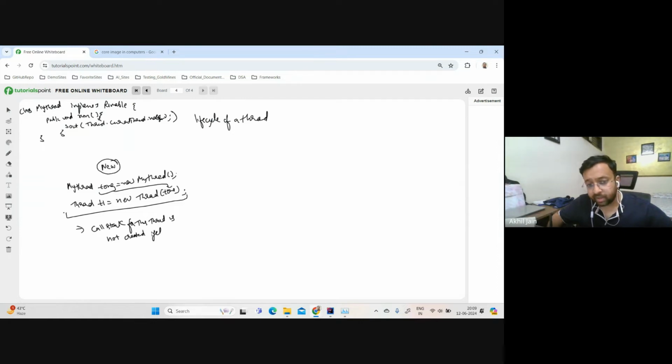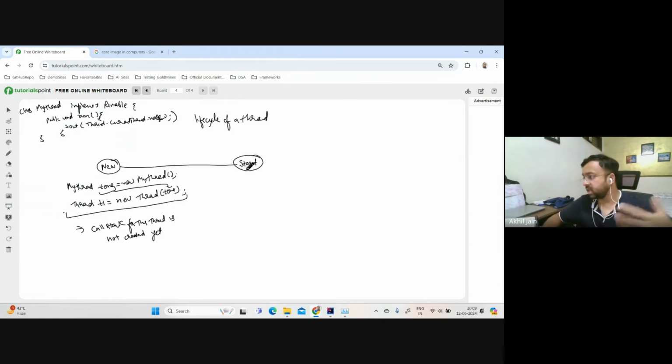It will not be created if it is in the new state. It will only get created when the thread starts. So the next state is the start state.